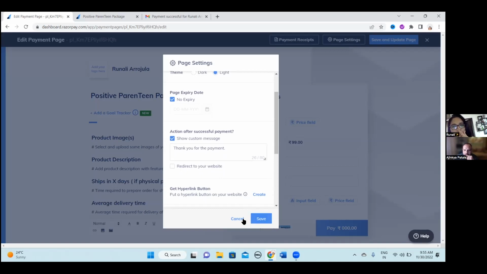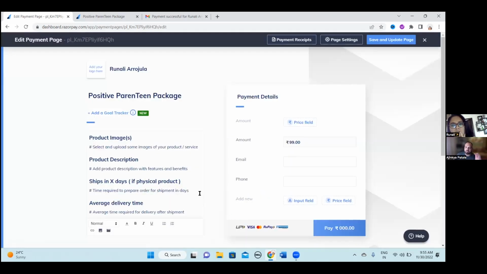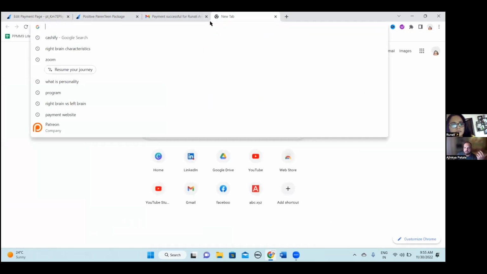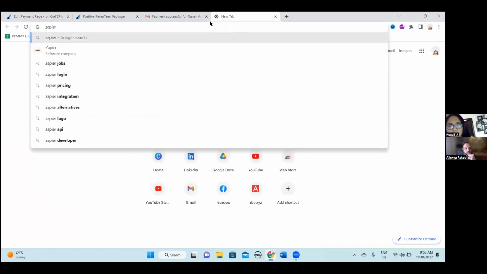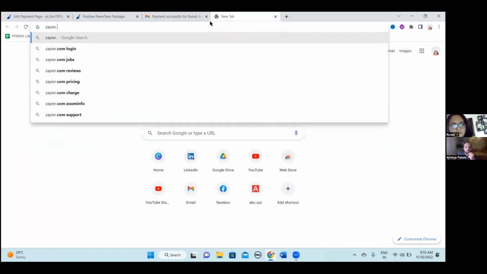Okay. So as a user, I'll get payment successful. Yes, thank you for the payment came. But in the email, only the email from Razorpay will come, saying you have received an email. But what the next action is, is very much in the dark. What exactly do we need to do next? I have made the payment. The client will ask, now what should I do? So for this, Zapier. Yes, go to Zapier.